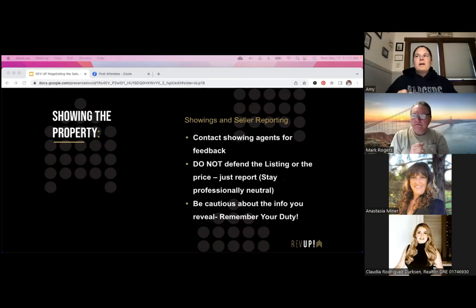If you're not getting offers on your property, now what? First, look at how many showings you've had — have you had a lot of showings and just no offers, or no showings at all? Everything indicates something different. Go back and repull comps — are we priced appropriately, or has the market shifted out from under us? What feedback are we getting? I want to take all of that and have an educated conversation with my sellers.